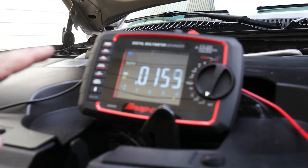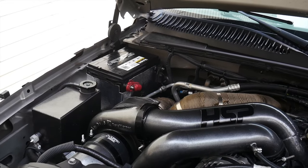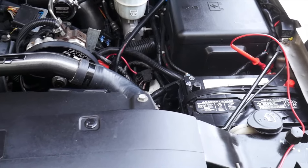And since we were able to test our charging system from that battery, the negative and the ground is good as well. That's good. One less thing. Well, for having the battery and cables redone, I think we are looking pretty darn good in this area.